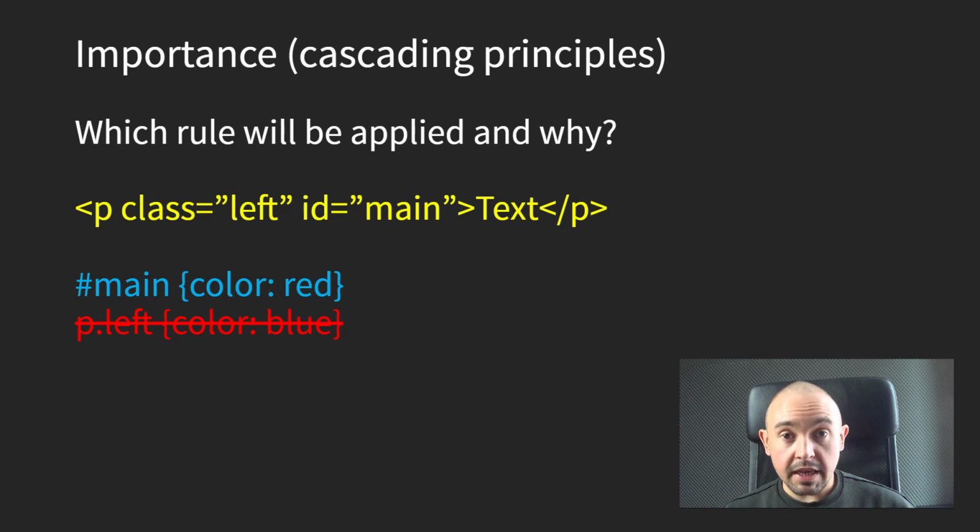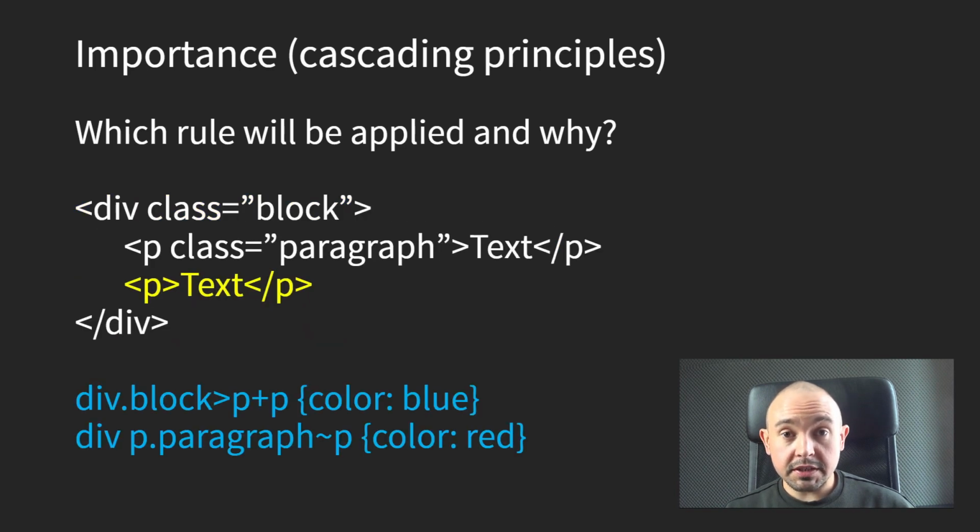Now let's head to the next question. This one is a little bit tougher. Which rule will be applied in this case? Now we have a p tag, which is a younger brother of another p tag with the class, and a child of a div tag with another class.